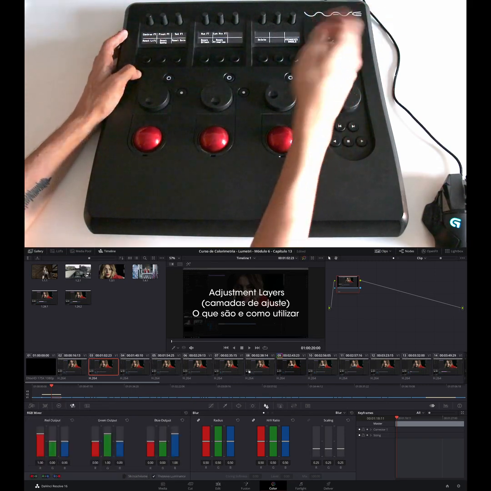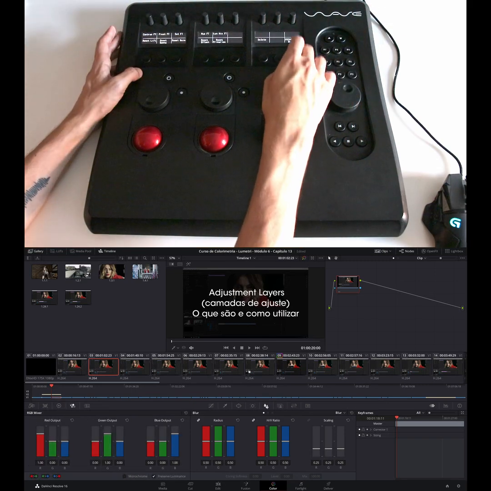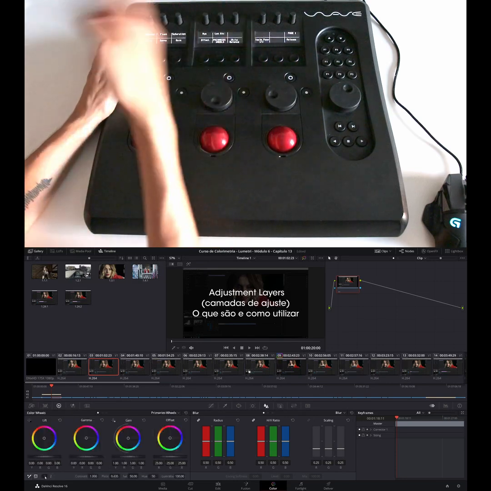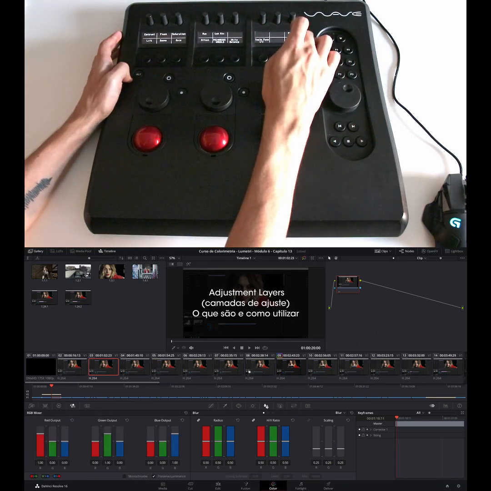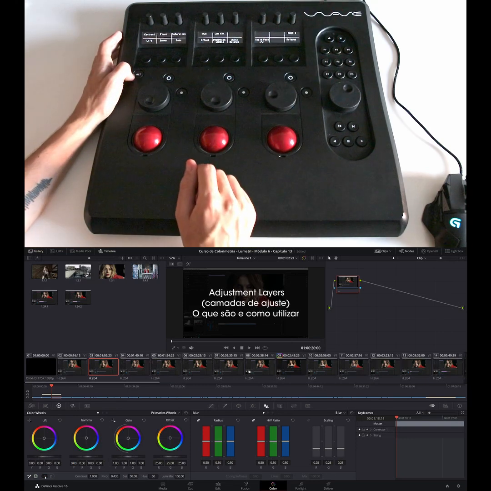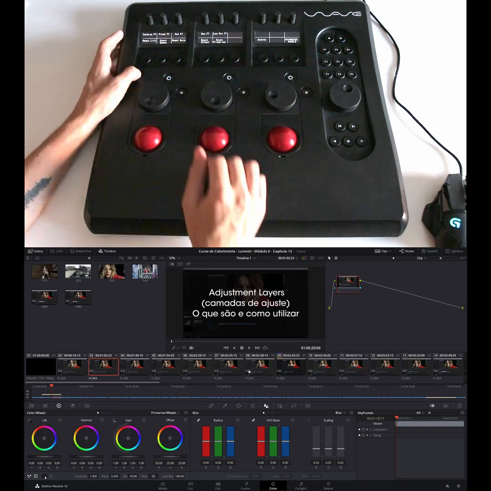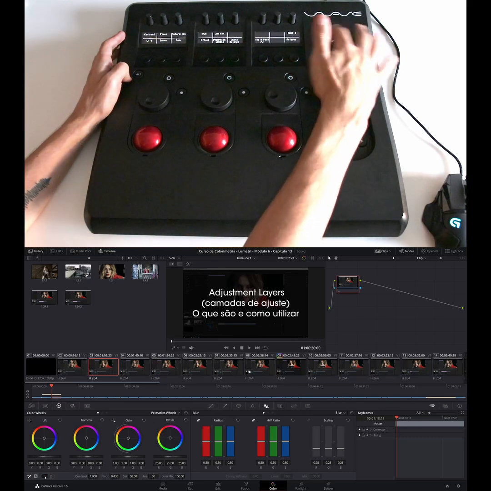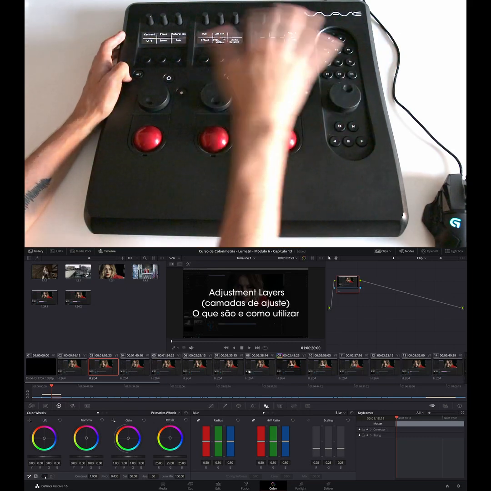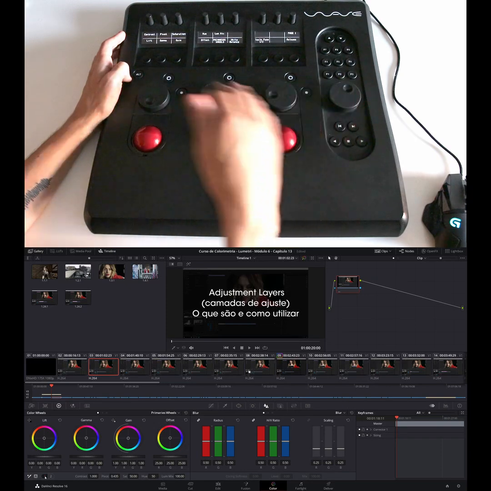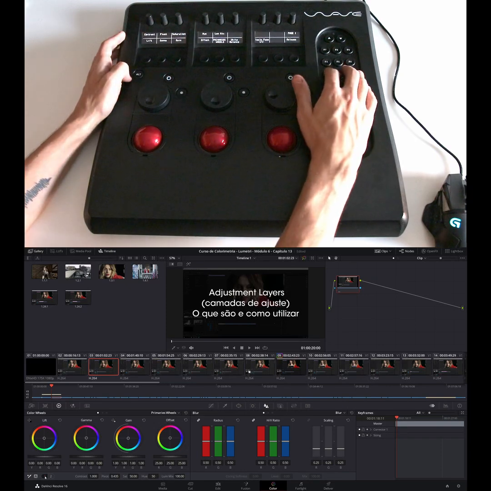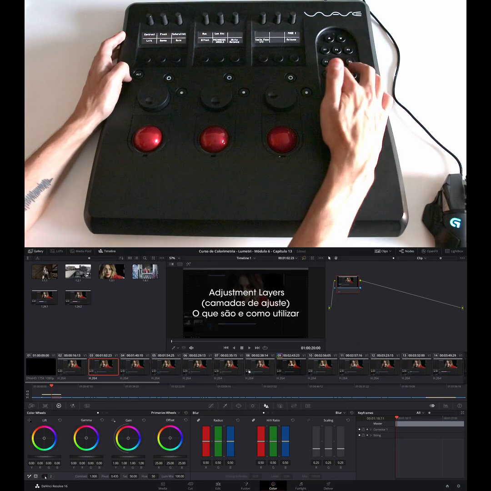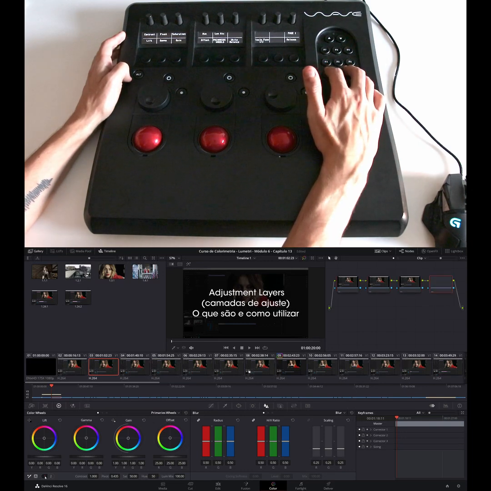So if I'm not in that panel, let's say I'm here and I press here or here in the middle, it will bring me to the panel. I can press Alt here and bring to the panel. And I have a delete here. And that is because you can control your nodes only here. So doesn't matter what color page you are, what color mode you are, here you have controls of your nodes. So I can go F1 and add a new node.